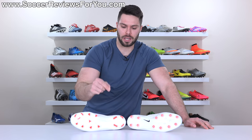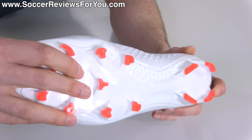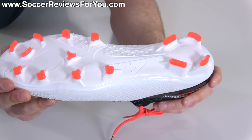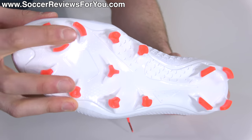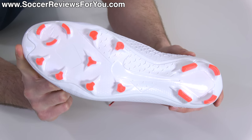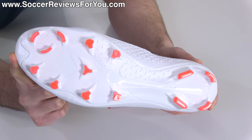Moving to the soleplates and stud patterns, this is where there's a bigger difference than a lot of people realize. The FG variation features a carryover soleplate and stud pattern from the first-generation Phantom Vision — they have not changed a thing. It's a TPU plastic outsole with decent flexibility and an extended lip around the forefoot and toe box area for enhanced durability. The FG stud pattern is a relatively aggressive layout with a little bit of a bladed edge on the inside, Mercurial-esque blades at the tip of the toe, and all blades at the heel. Frankly, it is usable on artificial grass, but it has a little too much cling and likely provides too much traction, which increases your risk of injury on artificial grass.